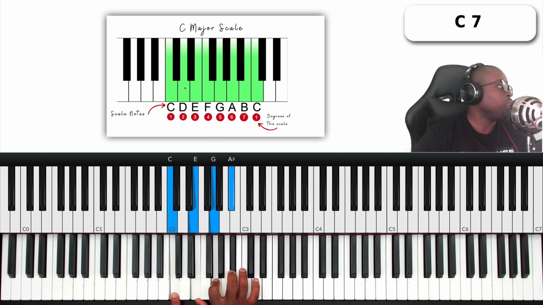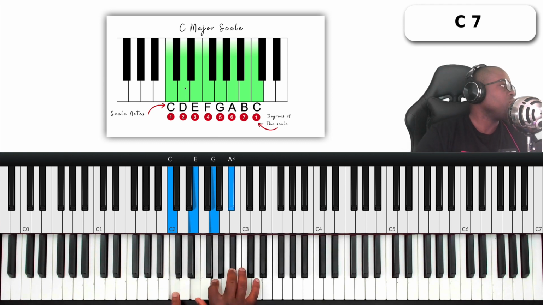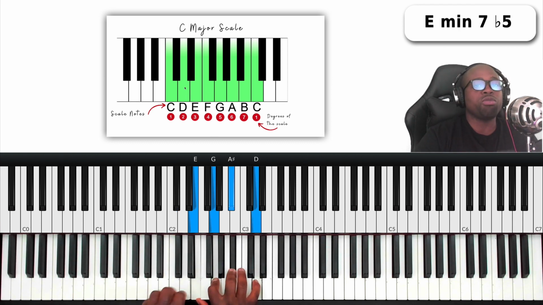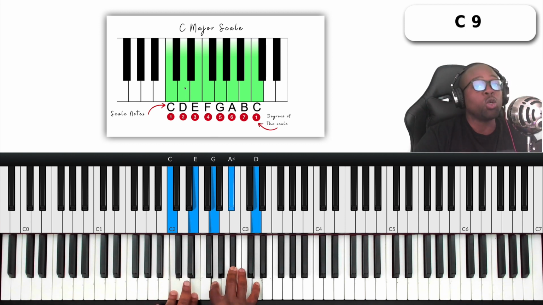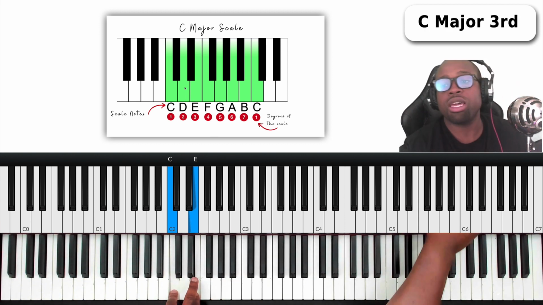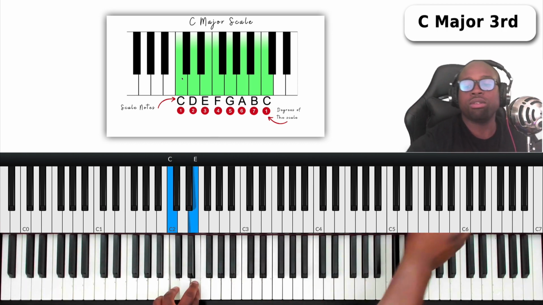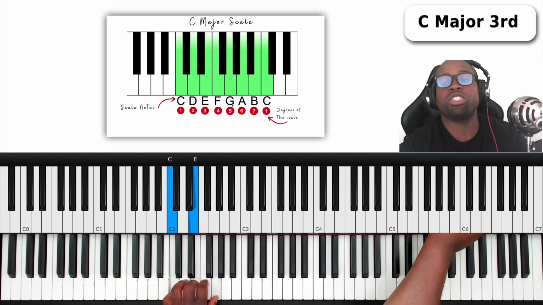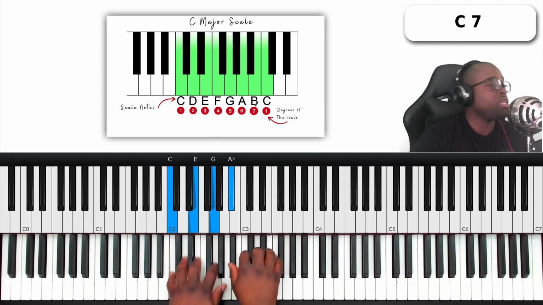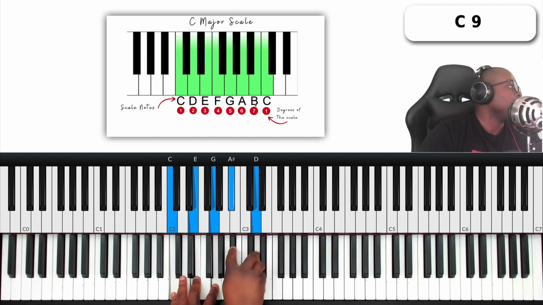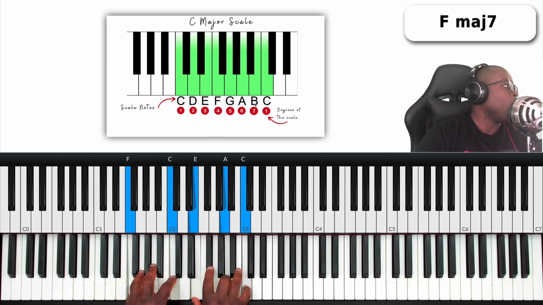So you gotta know your basic diatonic chords, which is C major, C, E, G, 7, 9. Okay, you're just counting in threes. 1, 2, 3, 1, 2, 3, 1, 2, 3. Up the notes in the scale, okay? That's how you build chords in threes. 1, 2, 3, C, D, E, 1, 2, 3, E, F, G, G, A, B. But in this case, the B is flattened. And B, C, D, 1, 2, 3. Okay? So 5, 1, 4.